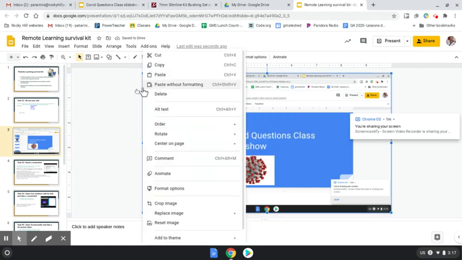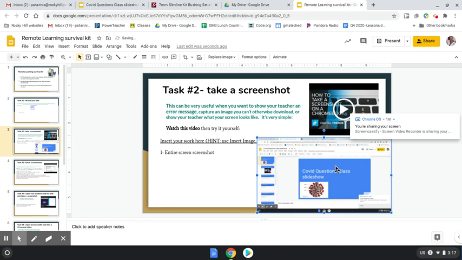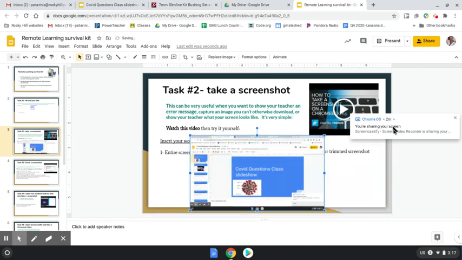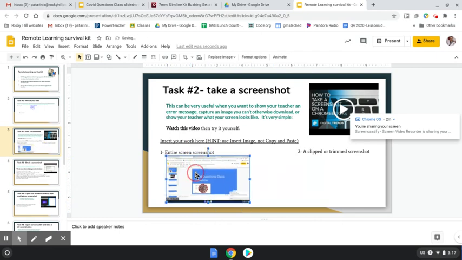Oop, come on now. That's not what I'm trying to do. Grab the corner of a photograph and make it much smaller so that it fits appropriately in the space I have here. So not this 4-way arrow, this 2-way arrow allows me to make this thing much smaller. And there is an entire screen screenshot. I know it's an entire screen screenshot. I guess it was easier to see when it was bigger because it had all the tabs and all of these tools down at the bottom, the whole darn thing.